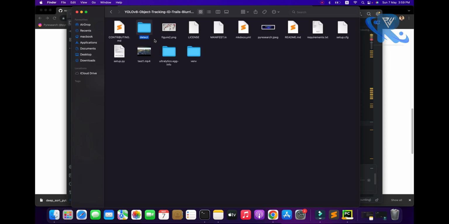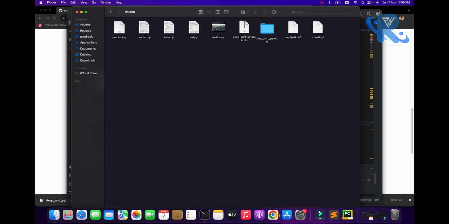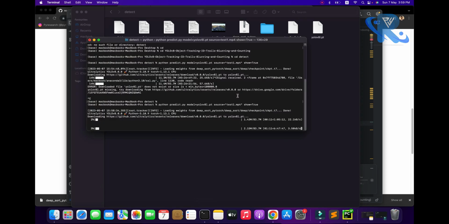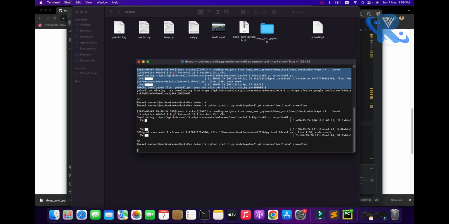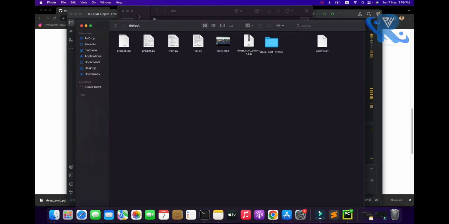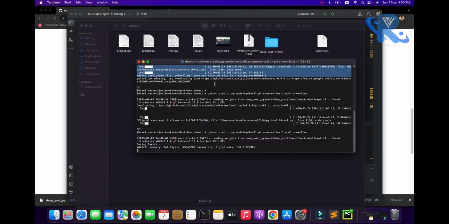You can see the download depends on the download speed. We are already taking a lot of time. It's a very simple report. Okay, so now it's working fine.